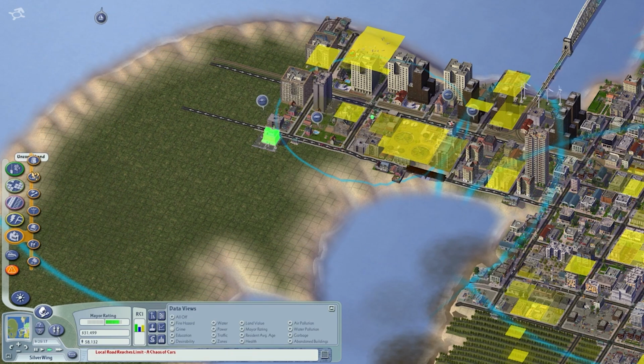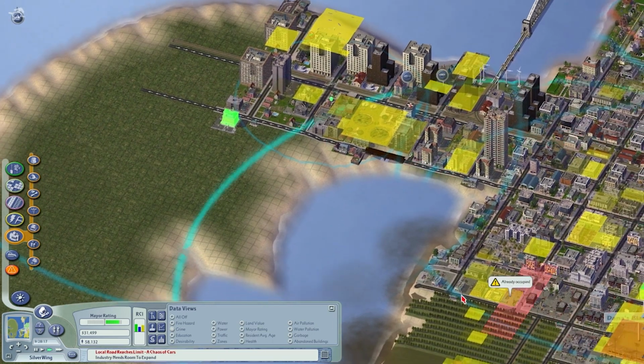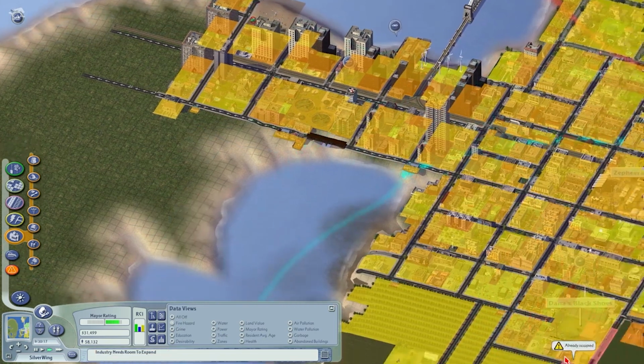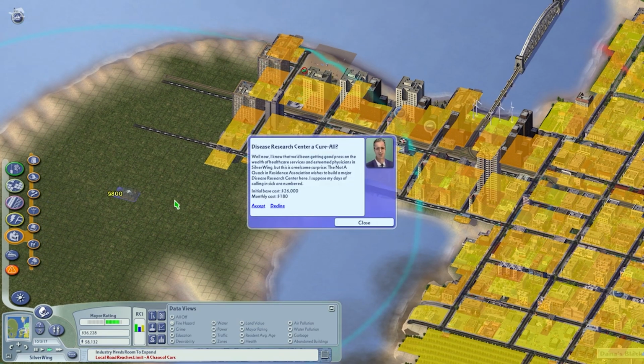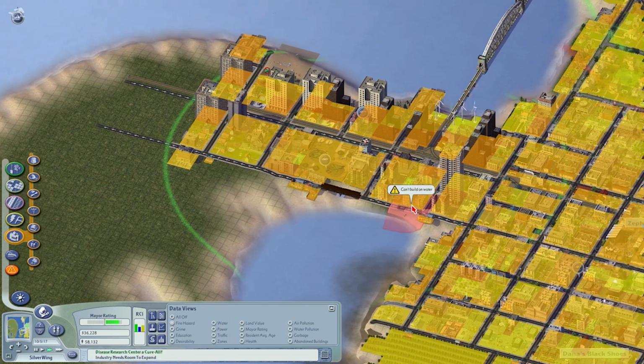Also, I should probably do fire stations along here. Fire hazard. Yeah, there's no fire stations along here. And now that we can afford it, we... Disease Research Center. Huh. That's actually surprisingly affordable. Okay.